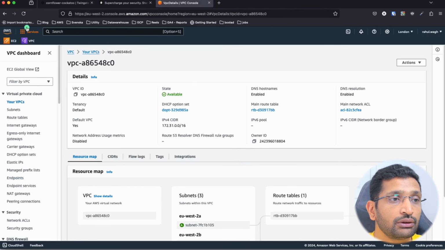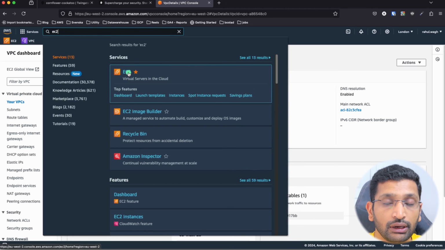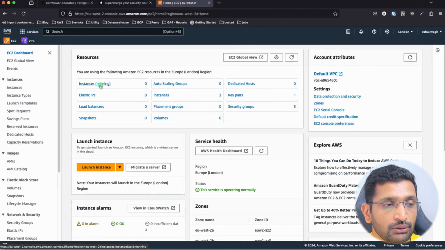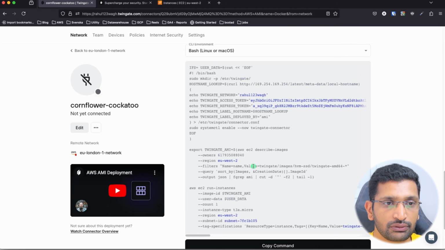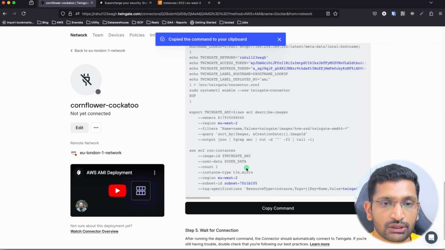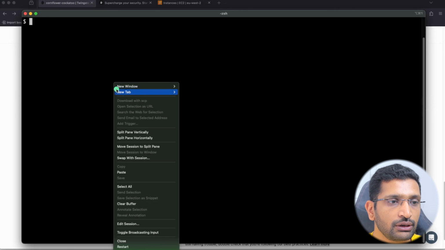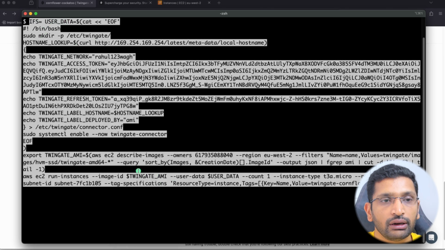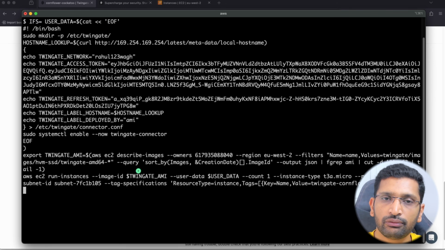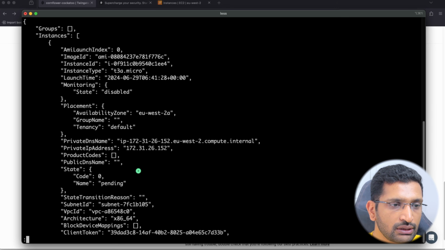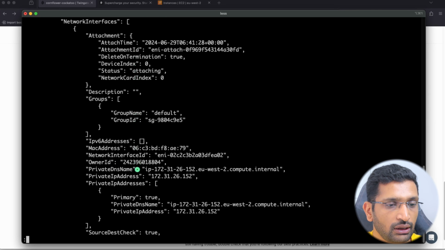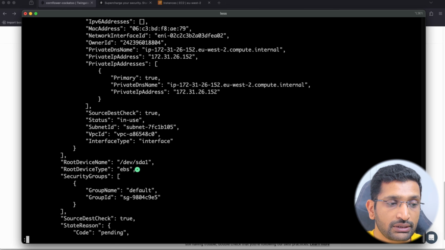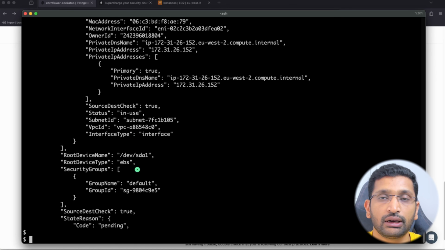Before I deploy the connector, I would like to show you that there is no existing connector running on my AWS account. So I'll go to EC2, and here you can see there is no connector running at this moment. Again, these are the instructions which I would copy, and I'll go to my terminal over here, paste that instruction and hit enter. It will take a couple of minutes to deploy that connector. As you can see, this is the output which I got back. If everything looks good, then you can simply press Q from here, and your connector is getting deployed now.